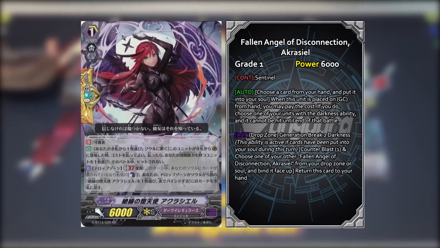Now her other skill is the next skill from the drop zone, GB2 Darkness. Color Blast 1 and choose one card from your drop zone or soul, not named Aqua Shield, and bind it face up. Then you return this card to your hand from your drop zone.